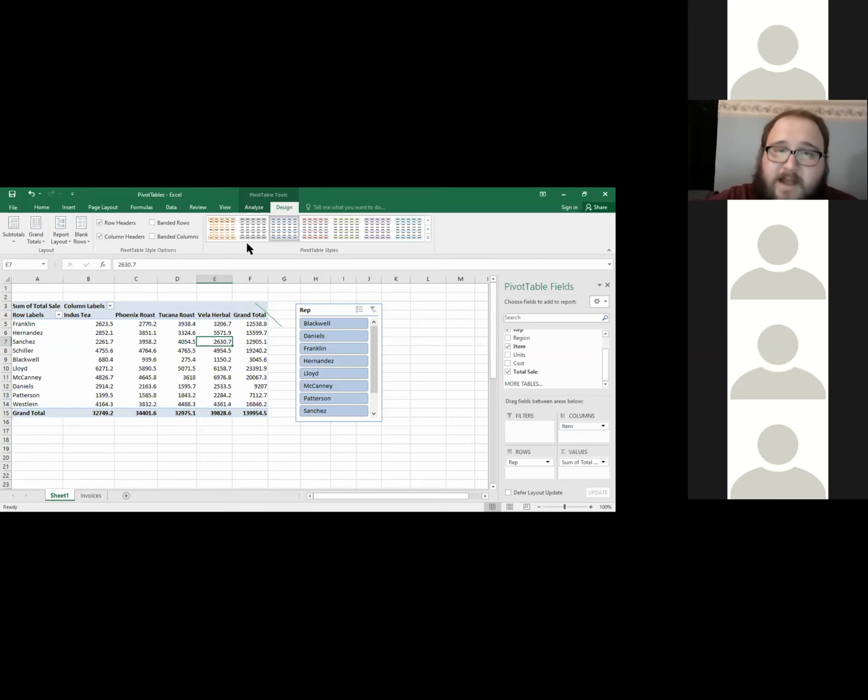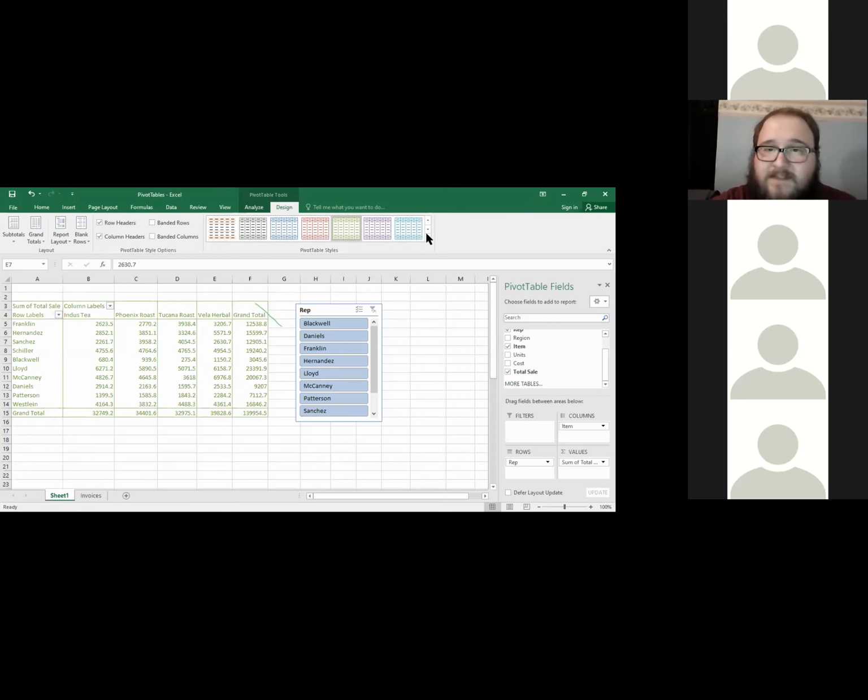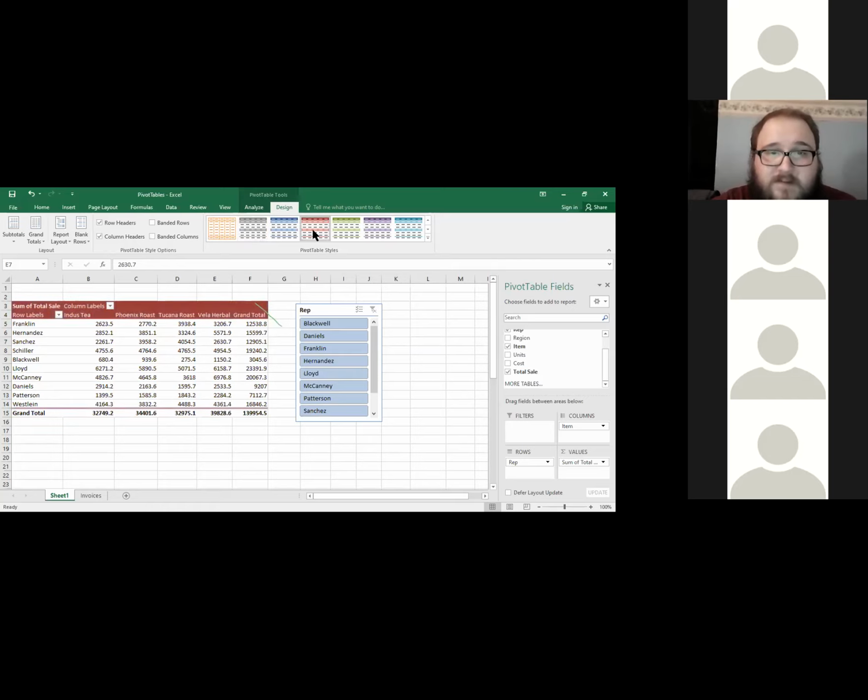So the options that we have here, right in this section up here, are what they call pivot table styles. This is going to give us a different selection for each of these. Now, a few things to keep in mind when you're picking a style: first of all, is it going to be straining on the eyes? Is it going to be uncomfortable? What does it show? What does it highlight? And secondly, also keep in mind, this is something a lot of people forget, some folks are colorblind.